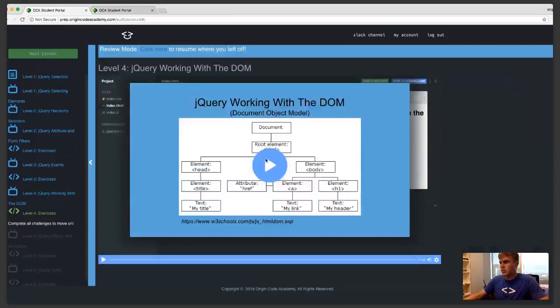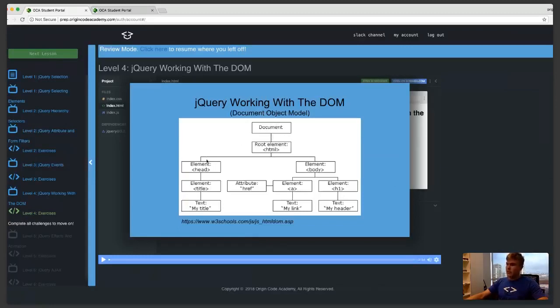Here's just a quick graphic of what the DOM is. Everything is nested within the document, which is pretty much everything you can see, everything within the bounds of your web browser. And then the very base element or root element of every web page is the HTML tag.